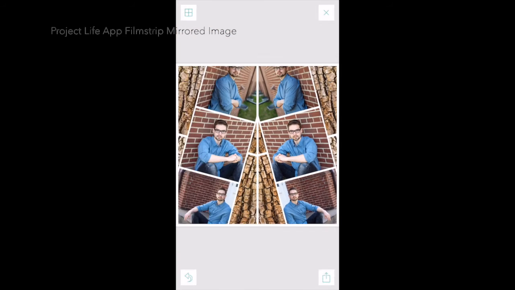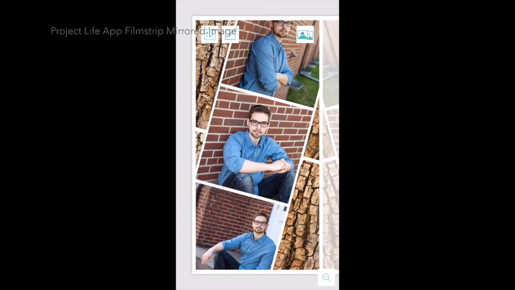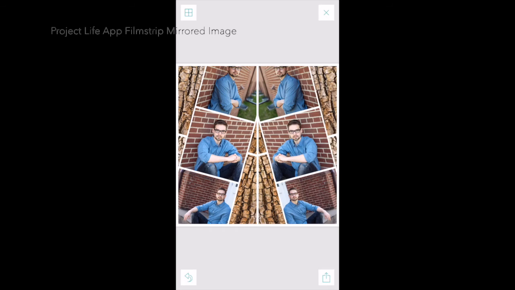And there you have your mirror image with his head cut off at the top. Let's see if we can still adjust that. Can we adjust that? Probably not because we've already mirrored it. And that's okay. But you get the idea. I mean, I would adjust that before I'd hit final, but that is how you do it.